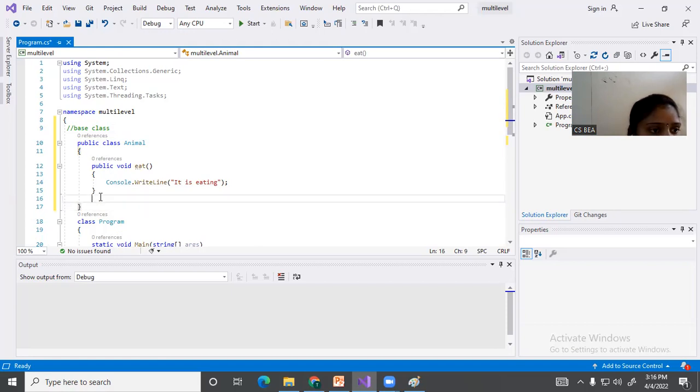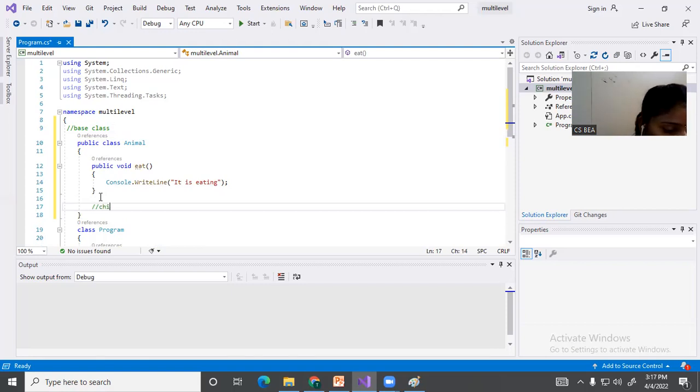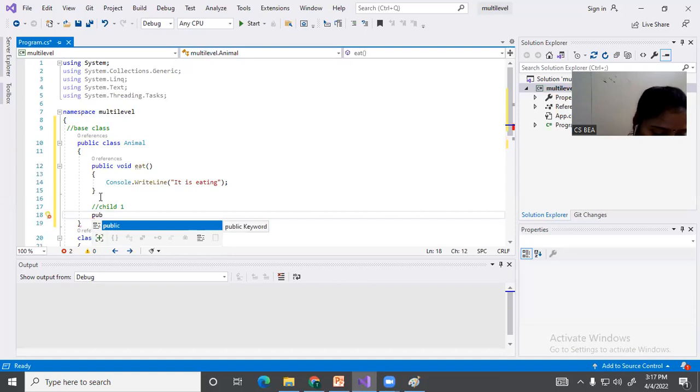Now I will take one child class again. Now this will be a child class, child one. So that is public, or directly you can say class Dog colon, it is derived from Animal. Is it okay?